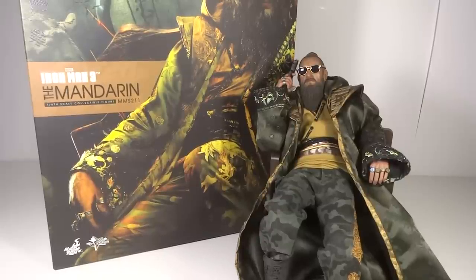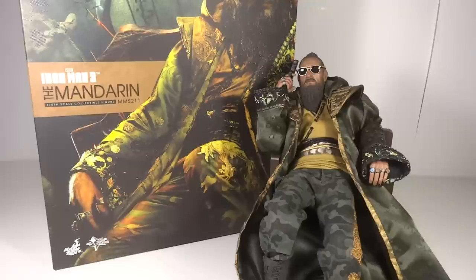My number one favorite Hot Toy of the year might surprise you — it is the Iron Man 3 Mandarin. This one surprised me. I expected to like this guy a lot, but I did not expect to be putting it at my number one spot. I found this figure to be incredibly fun. Like I've said in a lot of my other top ten and top five videos, I definitely look at the toy quality and how good the toy is itself, but another thing I look at is how fun it is. Because if I find myself coming back to certain figures to repose, it means a lot — these guys are 200 to 300 or higher dollar figures. To buy a figure like that and just throw it on your shelf and never do anything with it again is definitely disappointing. So to be able to get your money's worth by enjoying them is definitely something that is highly valued to me.